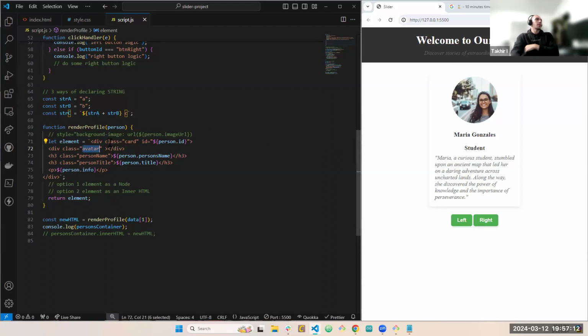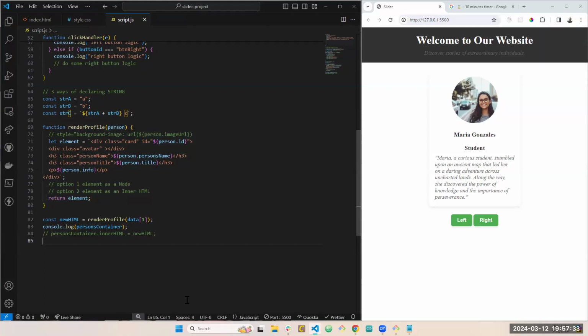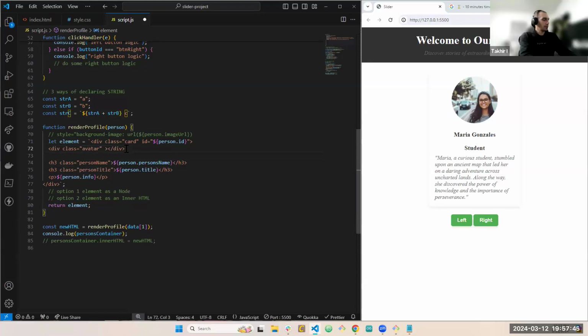I suggest it's because we override these styles, or maybe we're not doing it the proper way. Right now, it would be better if we just use an image tag and change its source dynamically. I think that would be easier and ideal too. That could be a good solution as well.